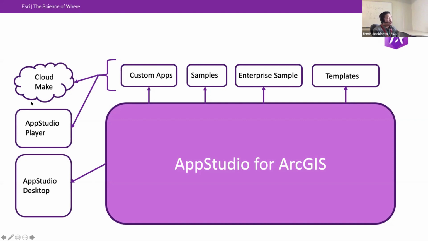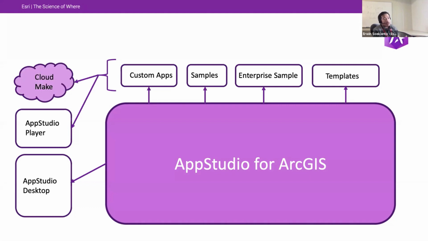And the two components on the top, we have talked about CloudMake. Tina has shown you how to use the CloudMake. All of the apps that have been created using App Studio can be built and made into an executable using CloudMake. And also, Chris has shown a great way on how to use the AppStudio Player. You can use it for testing, distributing, and all different kinds of cool stuff. So the apps are played either in our AppStudio Player or used in CloudMake, and the box is AppStudio Desktop. Before I begin with all that, I want to talk a little bit about CloudMake.